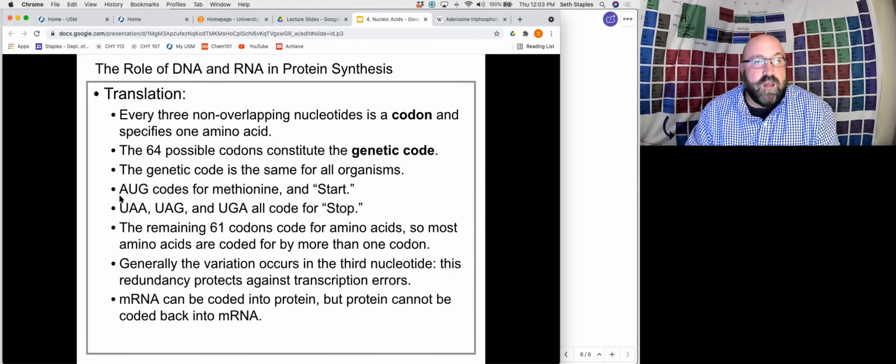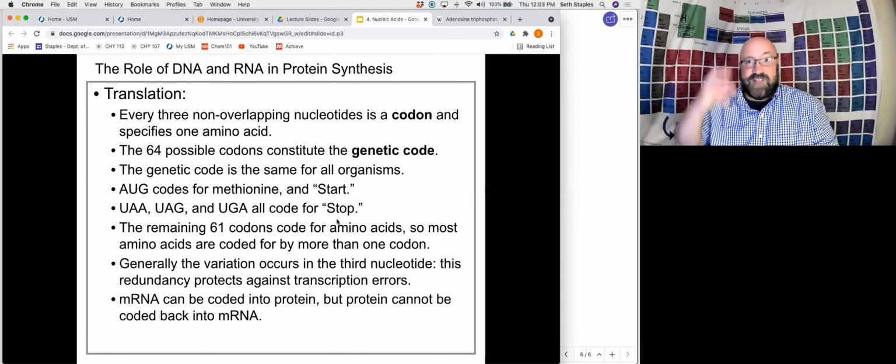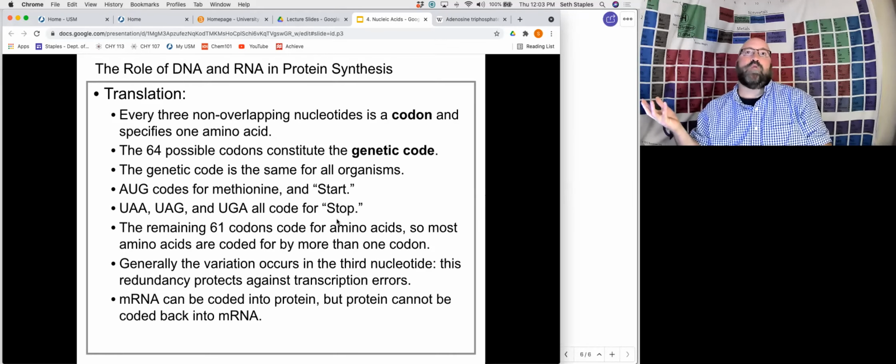If we get a code of AUG, that codes for start. We're going to start our protein here. Then we have 3 different stop codons. That means that's the end. So picture old-fashioned telegrams. Blah, blah, sentence start, blah, blah, blah, blah, blah, stop. Same sort of idea, that the codons will code for the beginning of the sequence and the end of the sequence. The rest of the codons code for various amino acids.